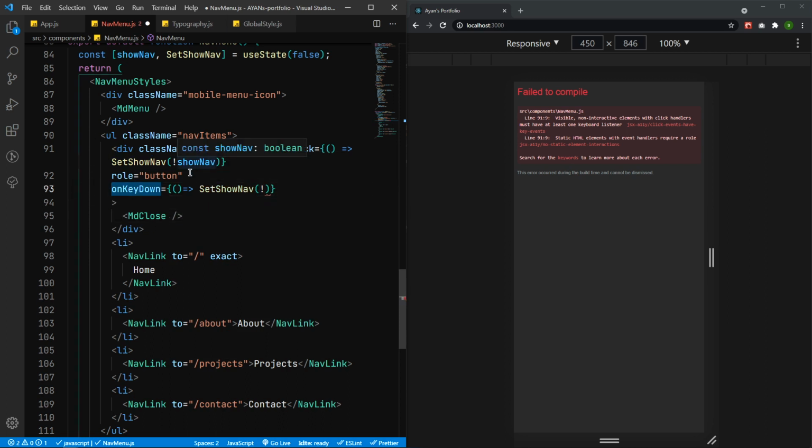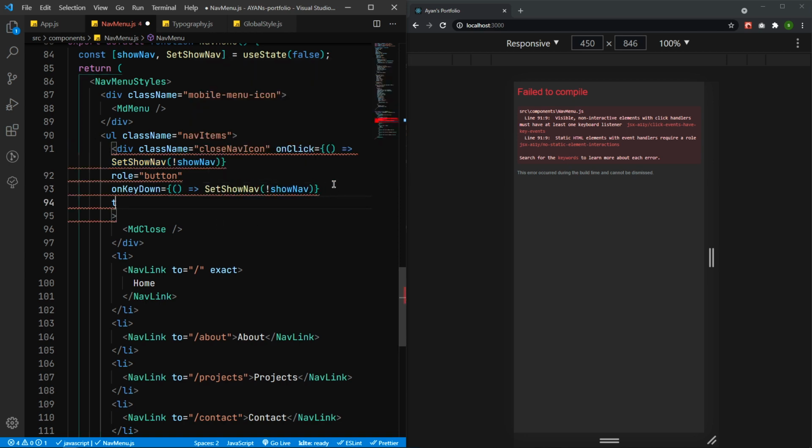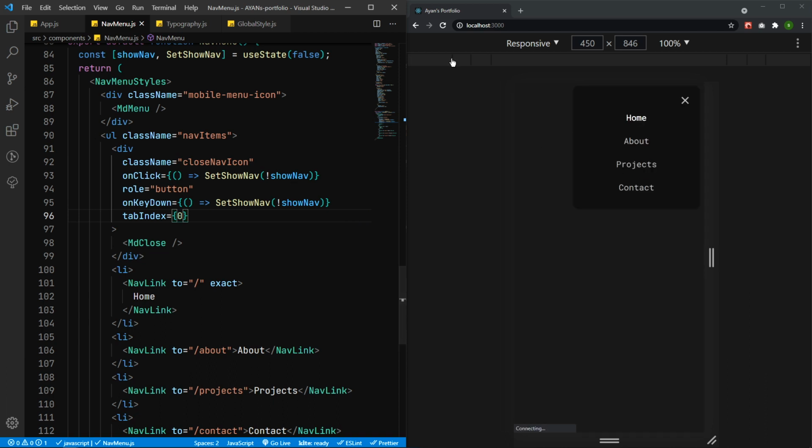On keyboard onKeyDown, we will do the same. We can copy this thing and paste it inside our onKeyDown. And finally we need to add a tabIndex. The tabIndex will be the default one, the 0, and if I do that, as you can see, we don't have any kind of error.